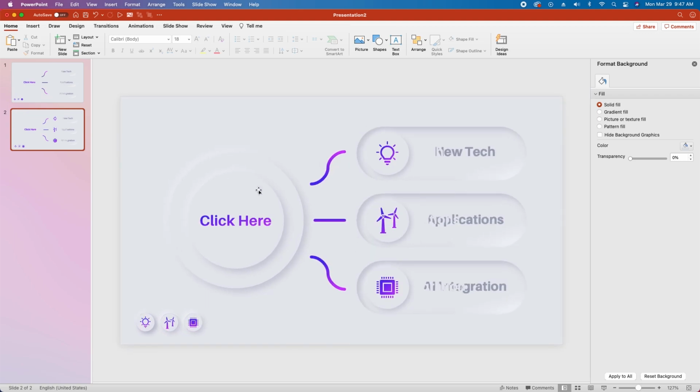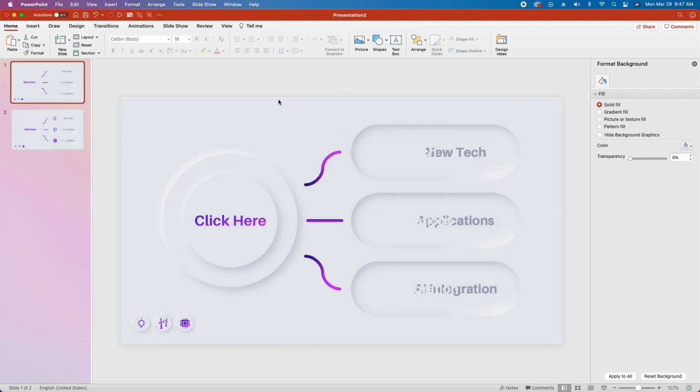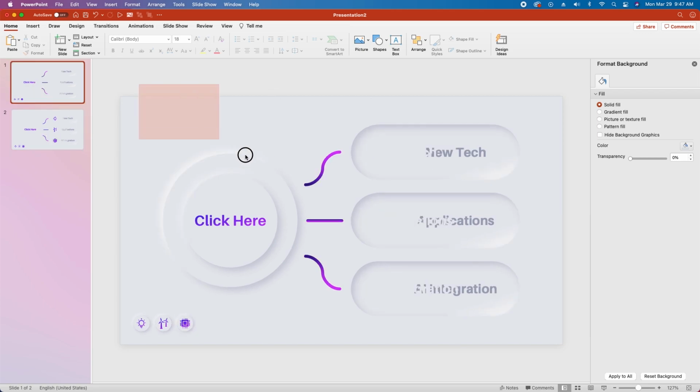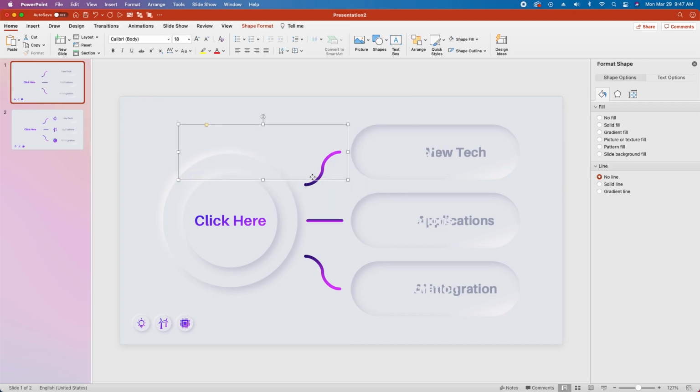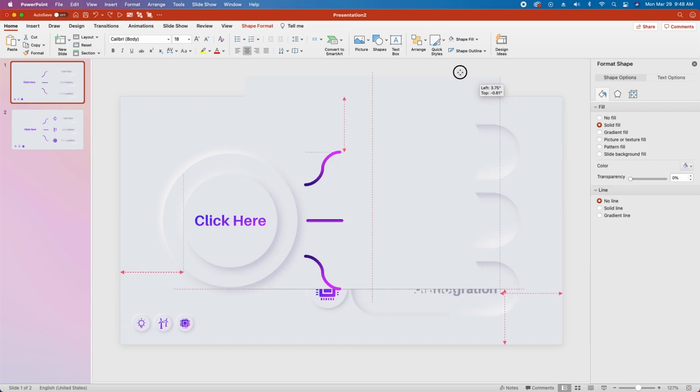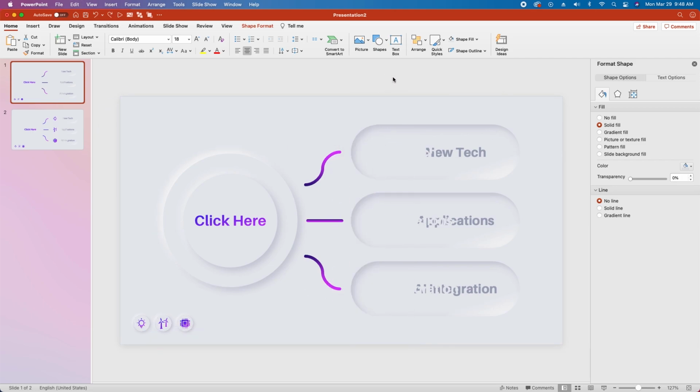But wait, we're still missing one important section. So when these sliders come across, in addition to having each one of these little indicator circles, we've got another rectangle over here. So I'll show you exactly what this one looks like. If you forgot, we've got this gradient rectangle that slides in and fills up. So first, we've got this rounded rectangle that's filling up the rounded rectangles on the right. And then secondly, we need a way to make this rounded rectangle kind of appear from the left. Like, where is this coming from? And the secret is this shape right here. And we're gonna build that in just a second.